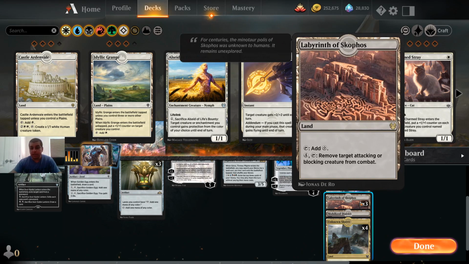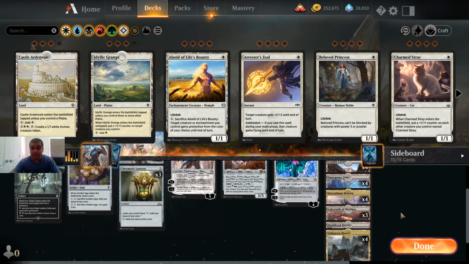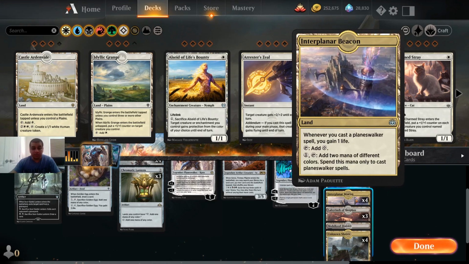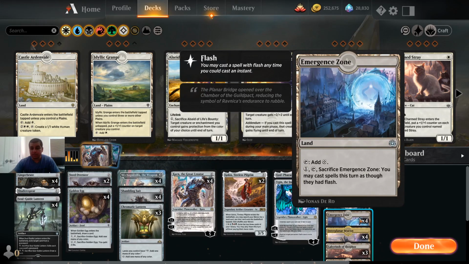Labyrinth, as just a way again to deal with creatures, a really expensive way. Mobilize District, which is really our only man land. Interplanar Beacon, so when we do cast our Planeswalkers, we can gain a little bit of life. Emergent Zone, we can cast things as though they had flash.